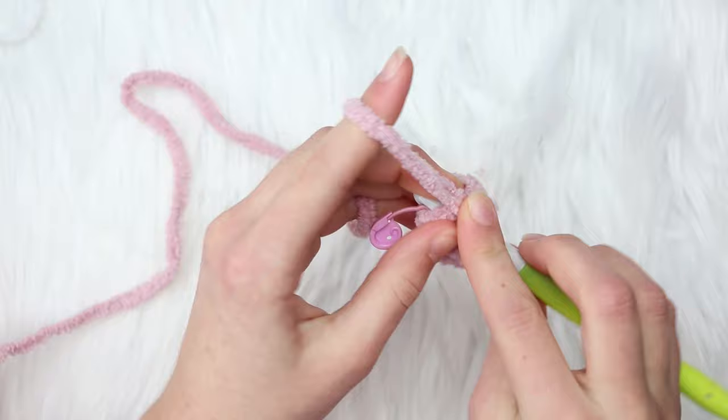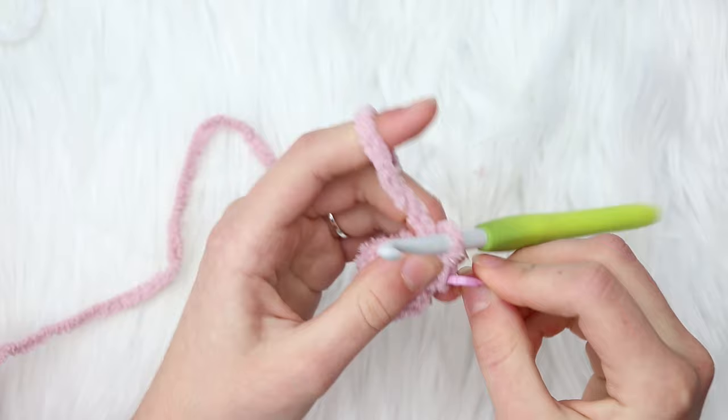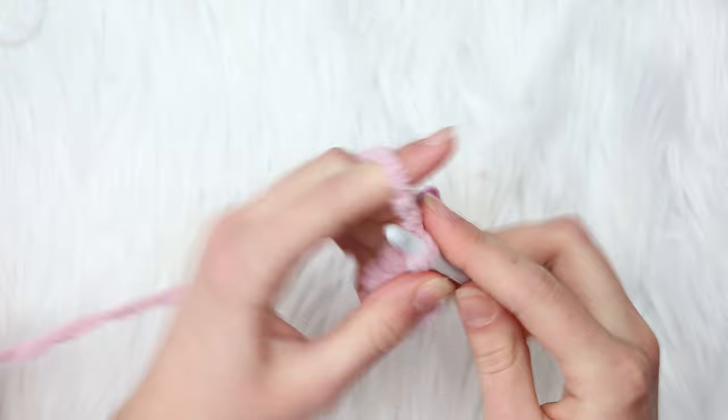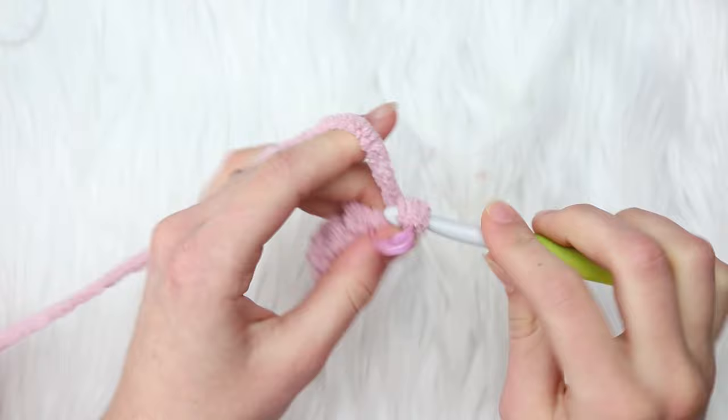And then we are going to single crochet increase into the next stitch. So I'm going to move my stitch marker. And you're going to repeat that twice. So single crochet into the first stitch, increase in the next stitch, single crochet in the next stitch, increase in the last stitch. End of round number 4, and you should end up with 6 stitches.